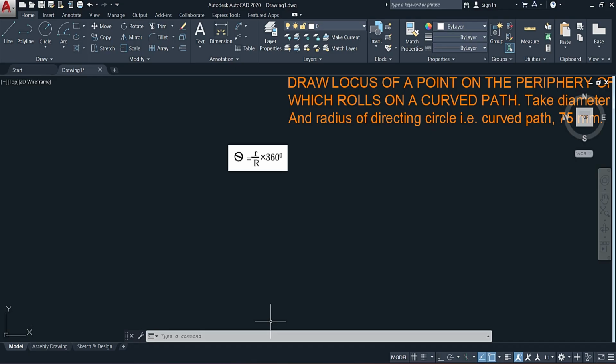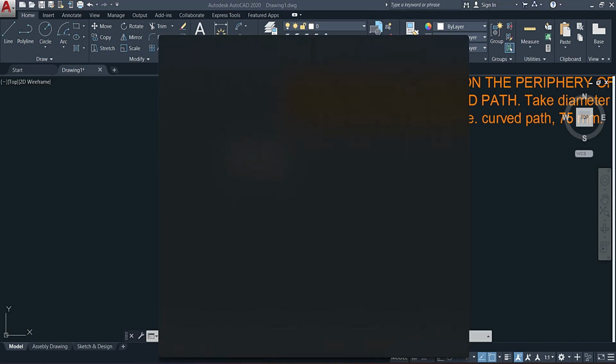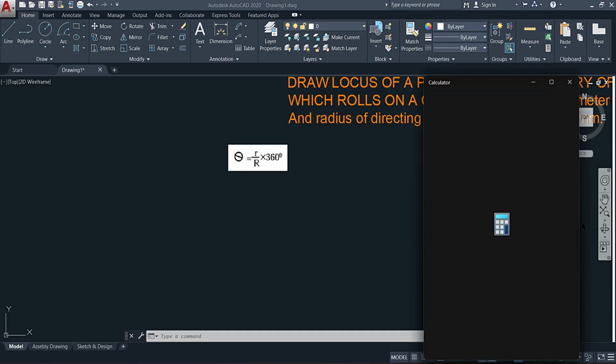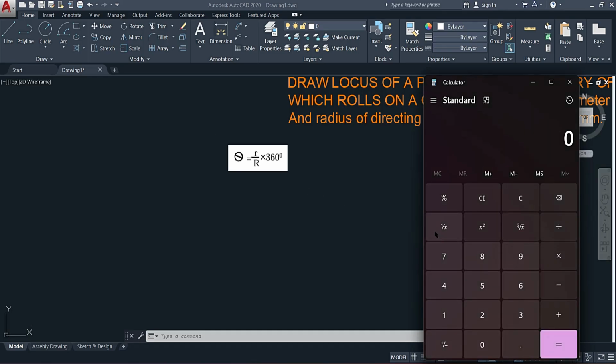So let me pull up my calculator here. Now here is the formula. We know that the small r here is the radius of the rolling wheel, which, the diameter being 50, means that the radius is 25. And we're going to divide that small r by the large R, which is the directing circle, which is 75.